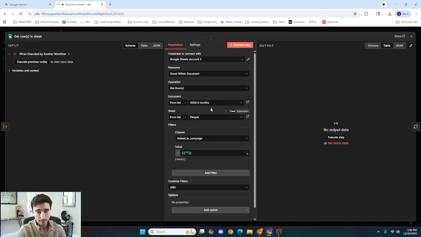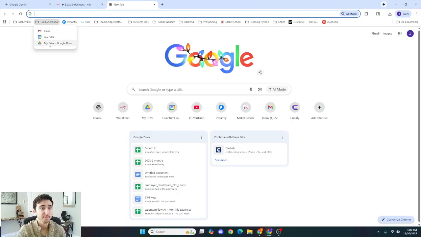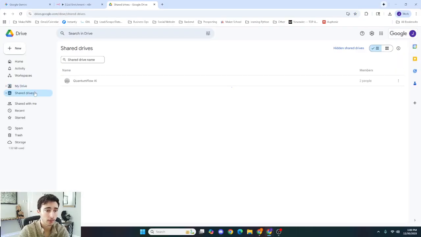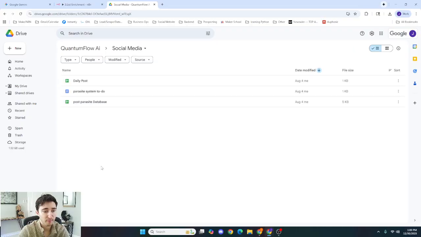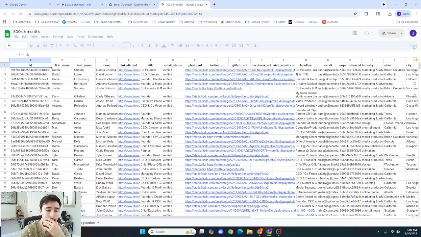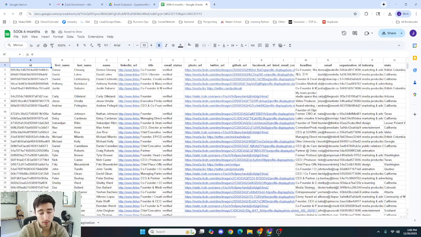So first one, you get your document, and then you select the people tab again in these documents. We get them all from our sheet. And again, our document has 3 tabs, 3 sheets. All the information for the people we find went into here. And we're going to be wanting to only use the people tab from this point forward.